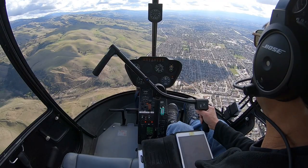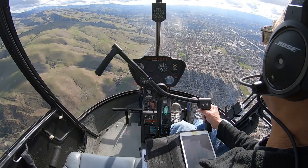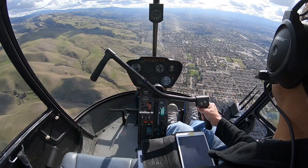Traffic for runway 31 right. You might want to check your mic. Someone else is keyed up too. Right, traffic for 31 right. And roger for 34. Helicopter 2 Sierra Alpha, traffic 10 o'clock, a mile and a half inbound, altitude indicates 2300, Cessna. Looking for traffic, 62 Sierra Alpha.